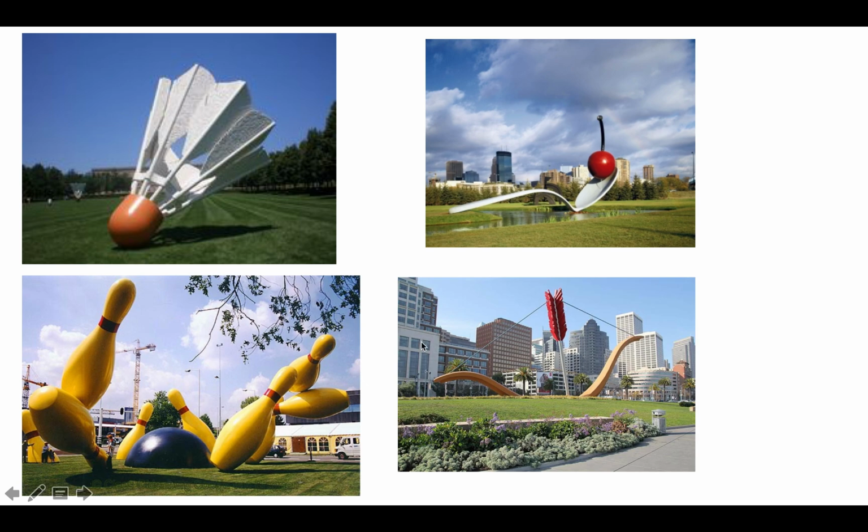This one is in San Francisco, and I can't remember exactly where this one's located, but I think it's interesting how he incorporates how some of it goes into the actual ground, and it makes you have that illusion like, oh, where's the rest of the bowling ball, when it's just the top portion that he actually constructs. So he does several of these. Maybe throughout your lifetime, you might actually visit one of these particular sculptures or come across it throughout the states or even internationally. He's got some that are in Europe.